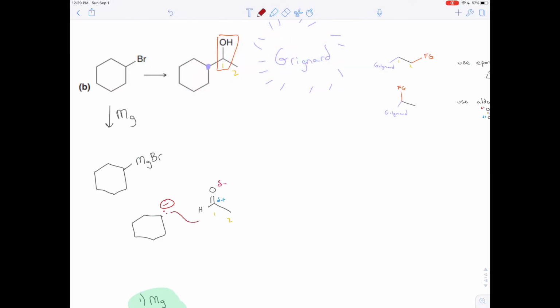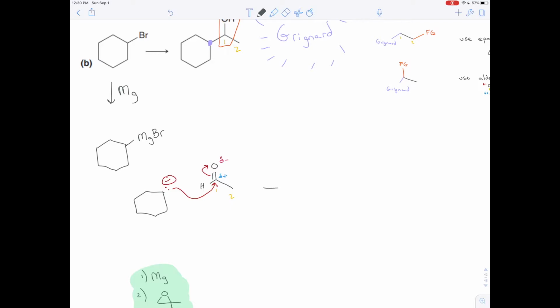And so this nucleophile attacks that awesome carbon there. That carbon is called a carbonyl carbon. Carbon double bonded to oxygen is called a carbonyl. And so this carbon right here is the carbonyl carbon. So the Grignard reagent attacks the carbonyl carbon. The weakest bond, the pi bond, breaks. Those electrons go to the most electronegative place nearby. That's the oxygen there. And so now, here are our 2 carbons. The bond between the carbon and the oxygen is just a single bond because the pi bond broke. That gives oxygen a -1 formal charge.